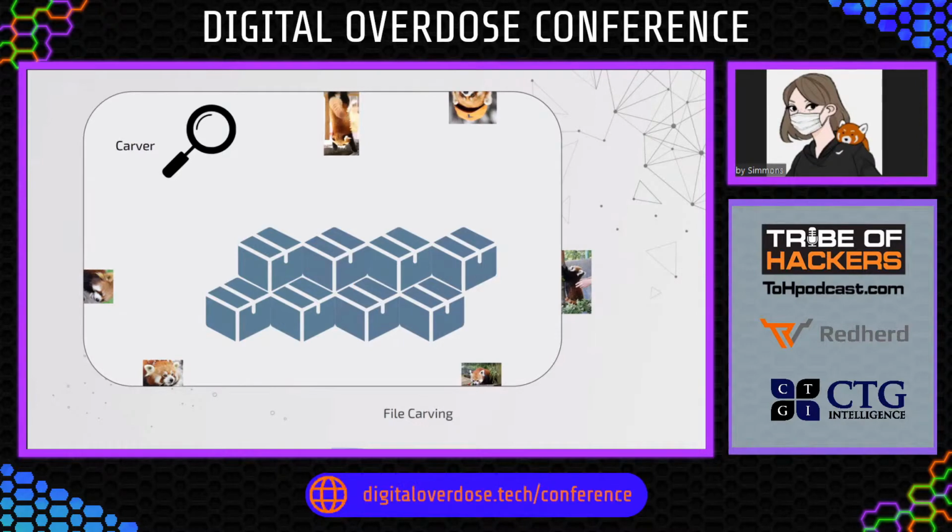So what a carver will do, if it has the definitions, it knows what to look for at the start and the end. It'll go block by block until it finds the start of the file, and it'll keep going till it hits the end, and it'll go, this is a file, and alert you to do what you want with it. It takes a long time to do file carves, even on small disks.